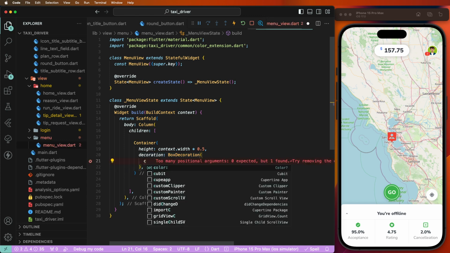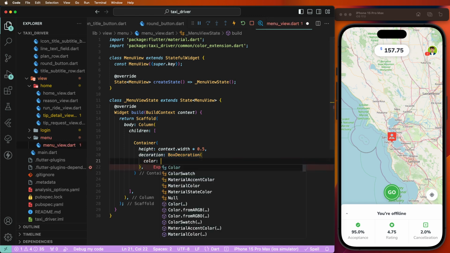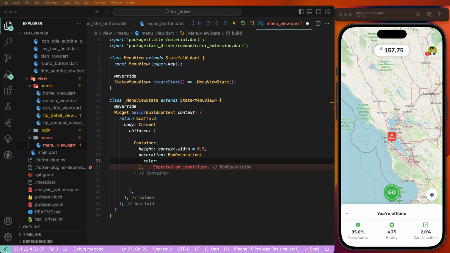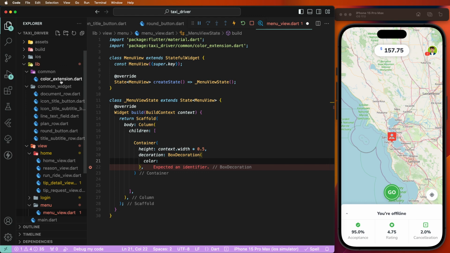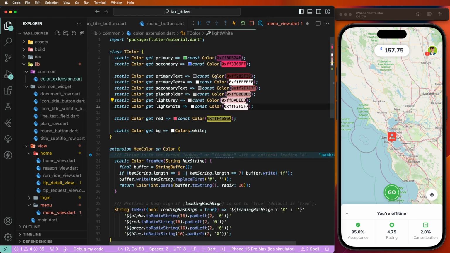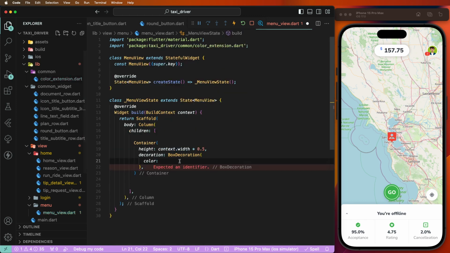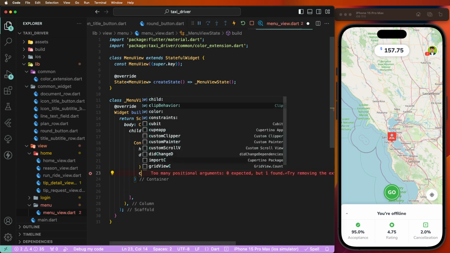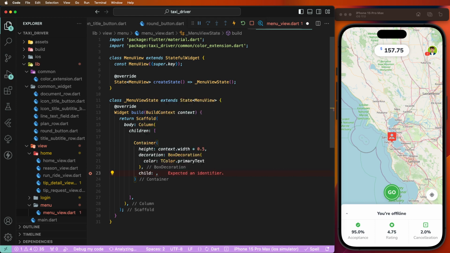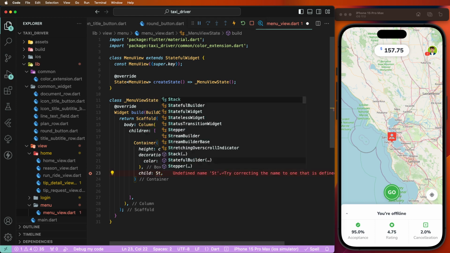Also we need to create the background color, so we go inside our color extensions and check the black colors, the primary text color, and set it here. Now we need to create the shape first of all.